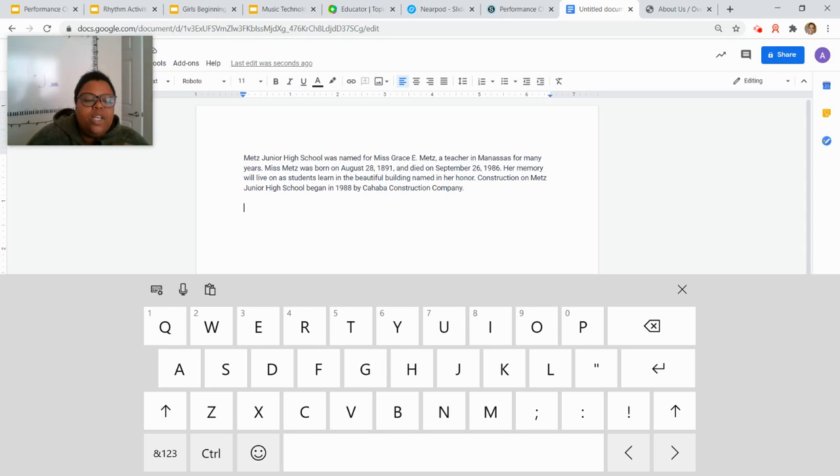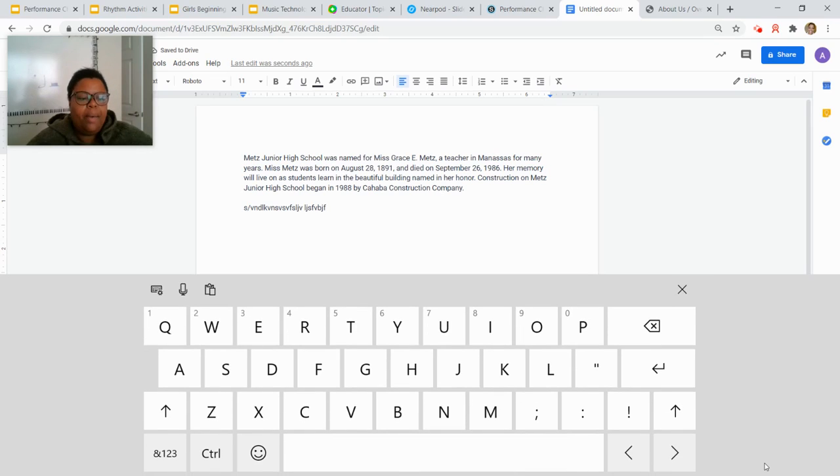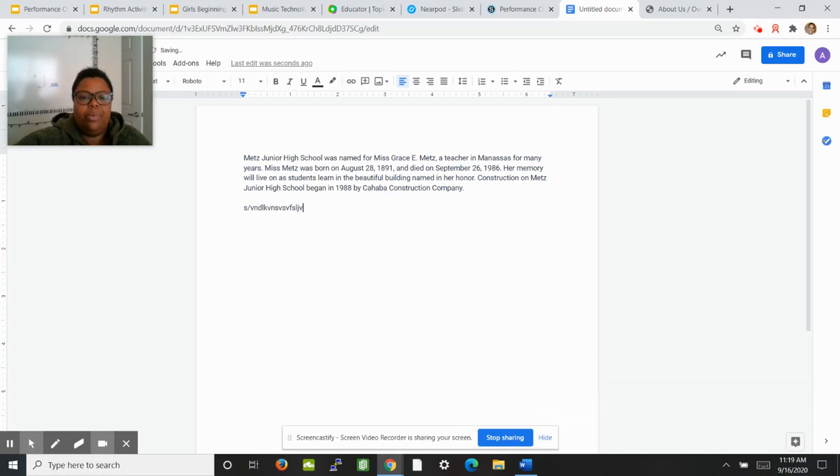One other thing I wanted to talk about was how do we capitalize letters? One of the things I've noticed is we like to use the caps lock button. We hit the letter we want, and then we unlock. There's such an easier way to do that. If you want to capitalize a letter, I'm just going to type, whatever. If I want to capitalize a letter, I'm going to hit the shift button and then whatever letter it is that I want.